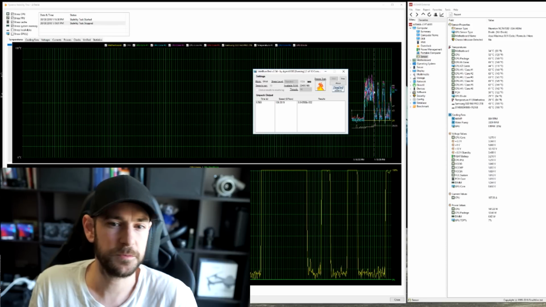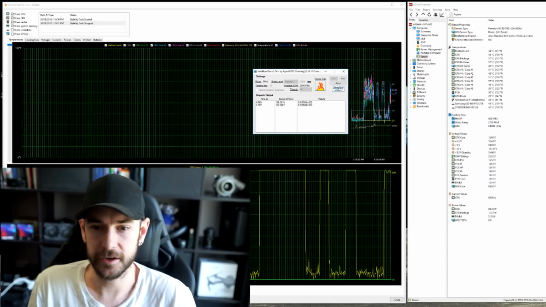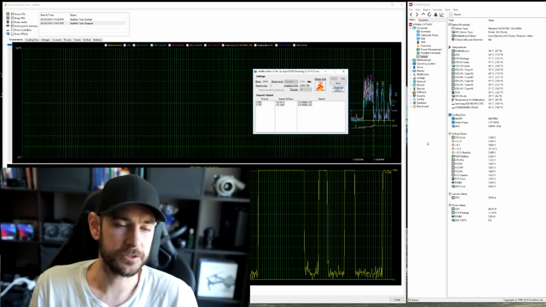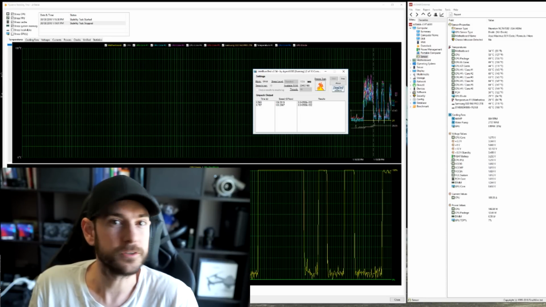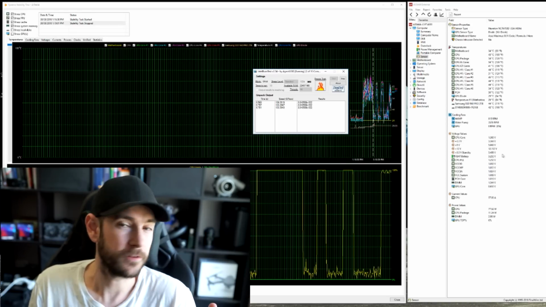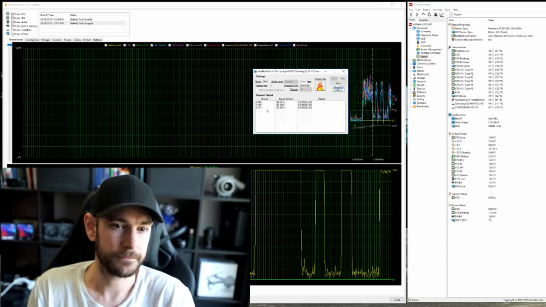Again, you can see my CPU temperatures aren't going crazy high, so I'm perfectly happy with that, and nothing else is going crazy either. I'm not seeing crazy voltages on anything here, which is good. And if you're wanting to know what voltages are considered safe here, check out my previous videos where I've talked about overclocking voltages and all that sort of thing. So we can see here we're stable for 3. We're just going to let it sit through to the full 10.